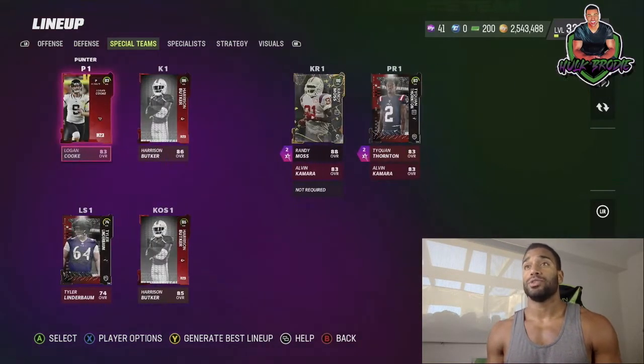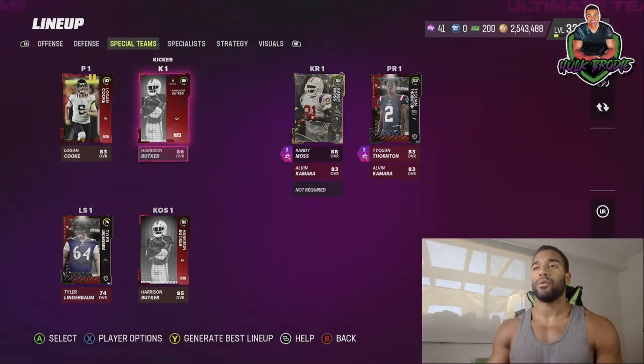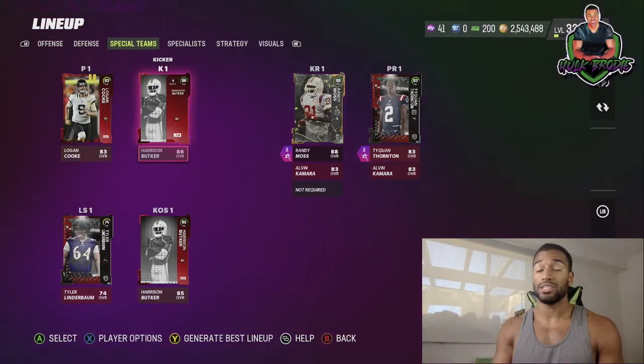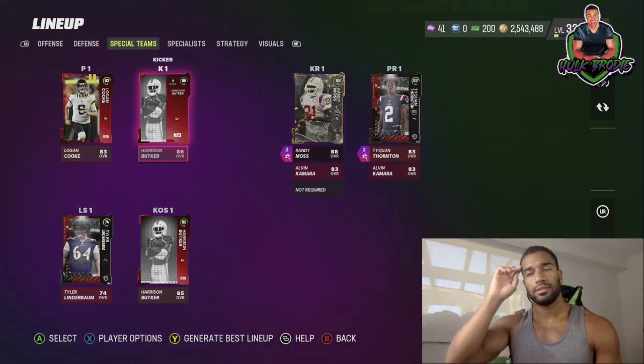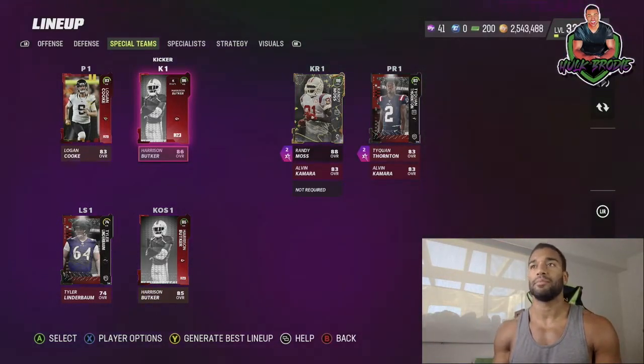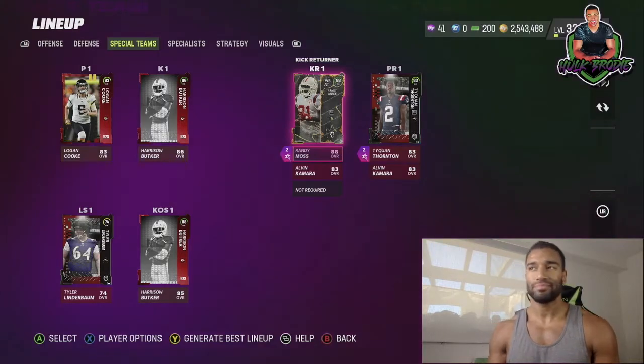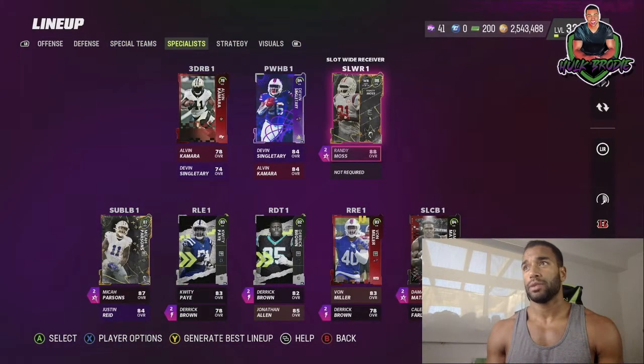Let's go over to kicker, punter. They're both coin quick sells. I wanted the best punter I could get without spending a crazy amount of money. I would have got Justin Tucker, but there wasn't a coin quick sell up at that point in time. So I took Harrison Butker, basically a free card. None of this else really matters. Kick returner is Randy Moss. Randy plays in the slot because I like that short in elite on him.